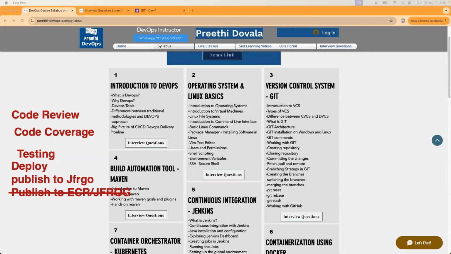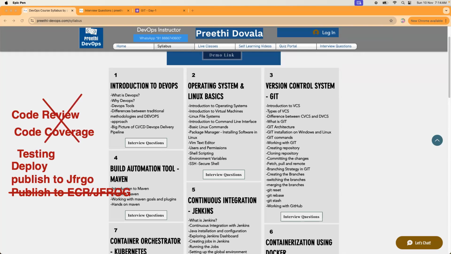Any questions you have? Classes would be for all the 7 days, ma'am, for 2 months? Classes will be from Monday to Friday, every week. Saturday and Sunday will be off. Only the first class will be on Sunday, but from tomorrow onwards, it will be Monday to Friday. 5 days, and the other 2 days you can do hands-on. And one more thing, don't get confused or worry about it because some people raised a question on this.